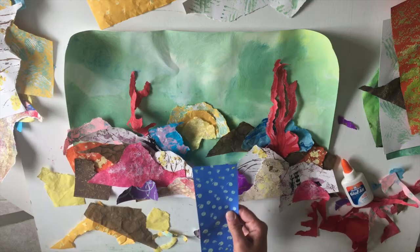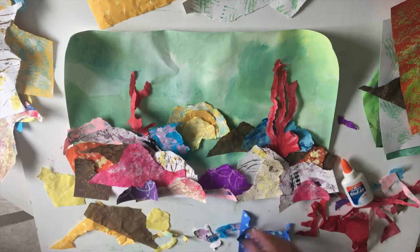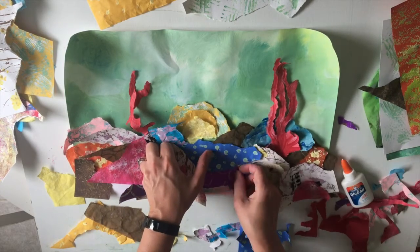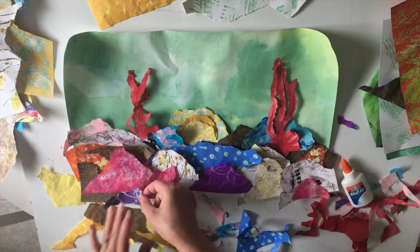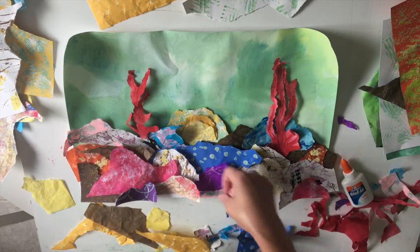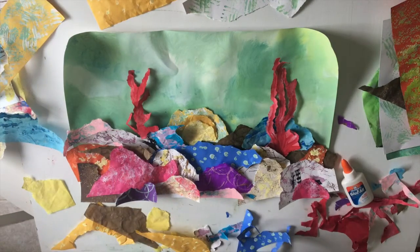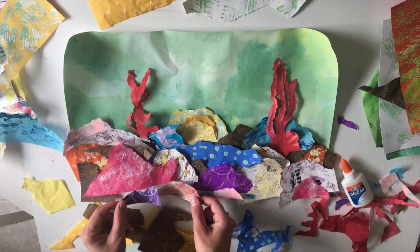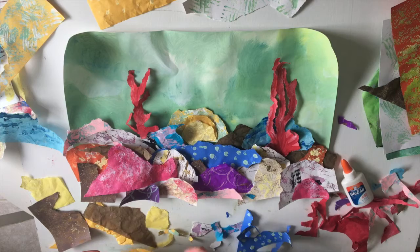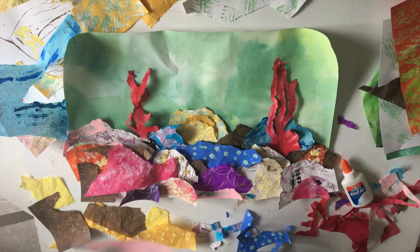Sometimes you can lay the piece down and visualize how you could trim it. Oh, that's actually really fun. Okay. Was gonna totally hold it the other way. And these happy little things just happen sometimes when you're making. I don't want to start gluing too early because then I'm really stuck and I can't tuck things down in. So my next part is just going to be to tear little pieces to create even more variety. So tearing something small like that to tuck in. And we'll get more trees as well. Let's see what else we haven't really used.